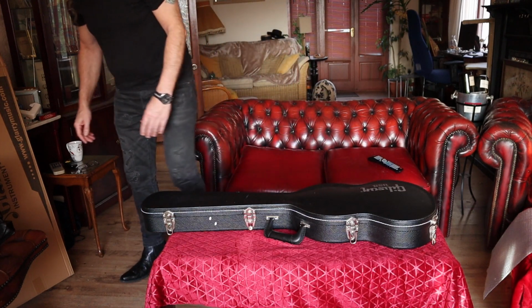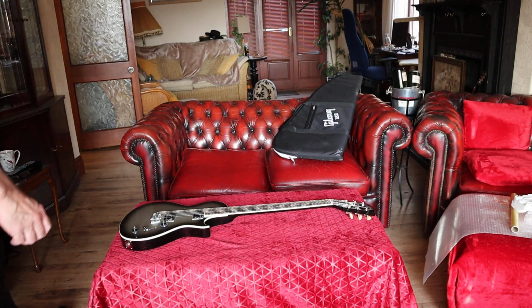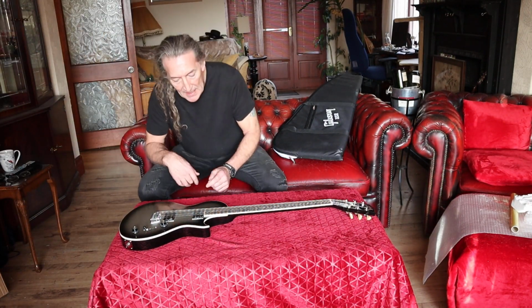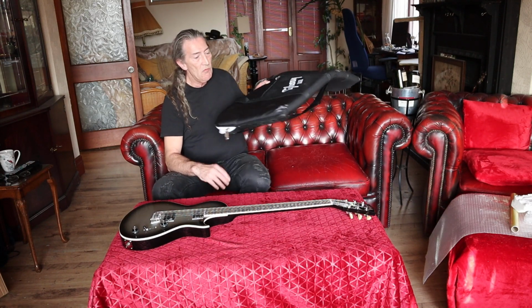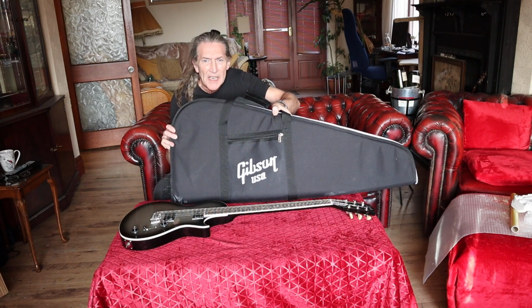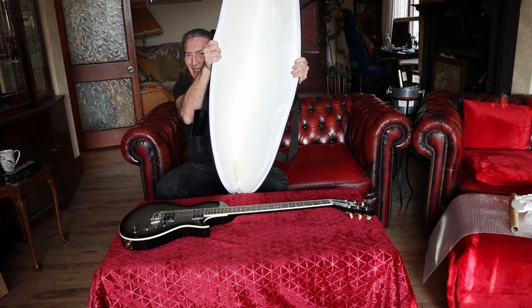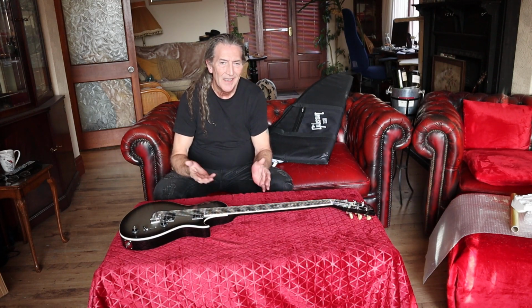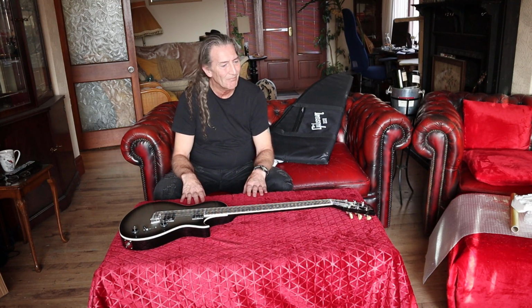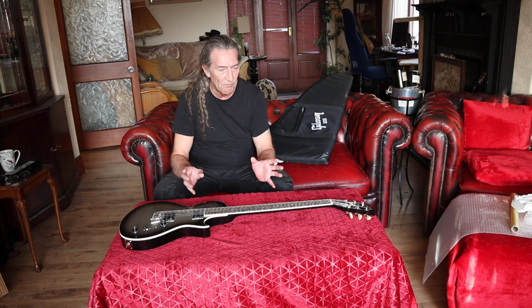So what if I haven't got a hard case? What do I do then? Let's see. Let us briefly delve into the world of fantasy, and we're going to say this is a Les Paul Studio. And with your Studio, they gave you this bag, didn't they? Which is very nice, very plush, nice and thick, nice and strong. But if you bung your Gibson in there and just post it, you run an almost inevitable risk of breakage.